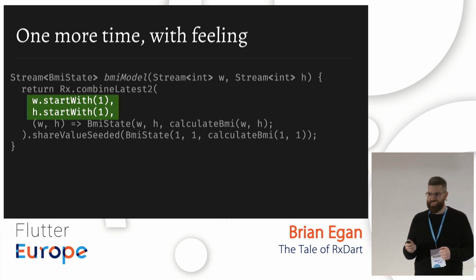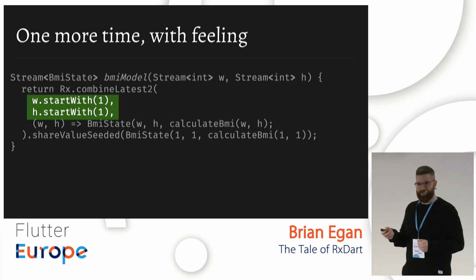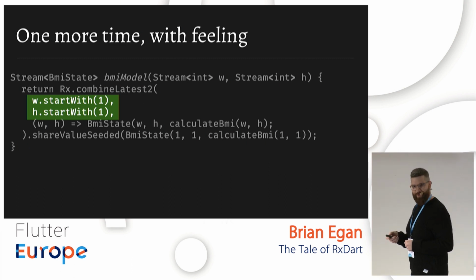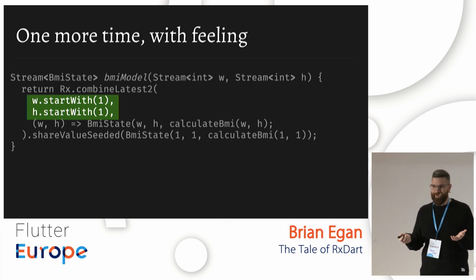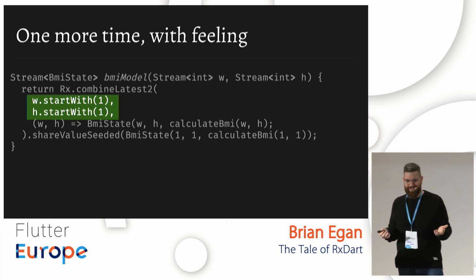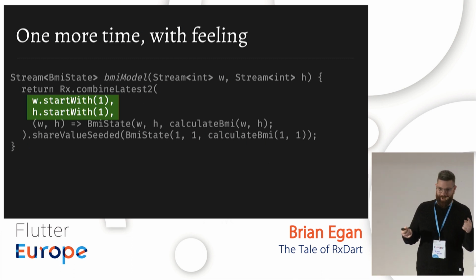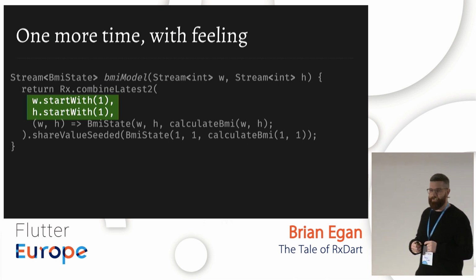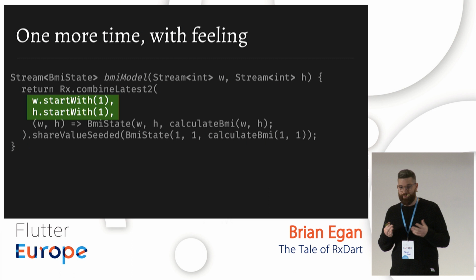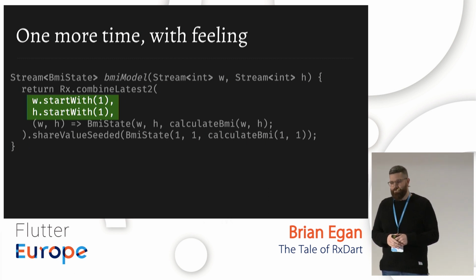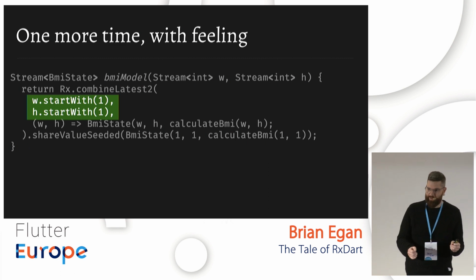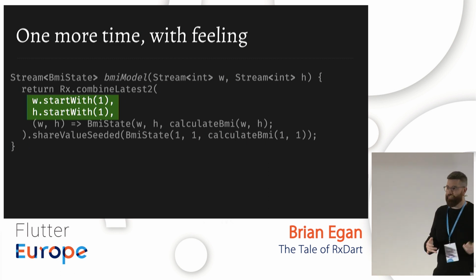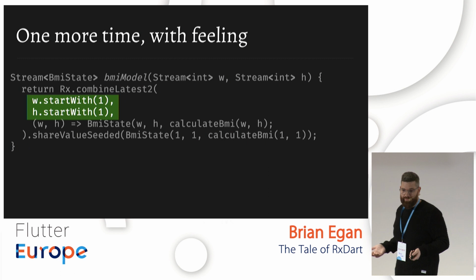Okay, so we're about 3 years deep on a 5 or 8 line function, but we're looking pretty good, right? This function's looking better now, right? It's looking really good. So now we don't even need to wrap this thing in an observable. We can just say, hey, weight stream to start with this one, and height stream to start with this one, because these extensions are available on all streams. I should have probably put more examples, but when you're using the Bloc library, you no longer have to do the whole "my state as observable" thing, because you just have all of these operators or methods available on the Stream class.